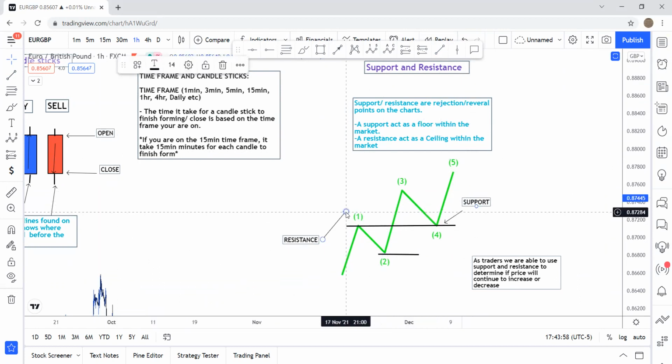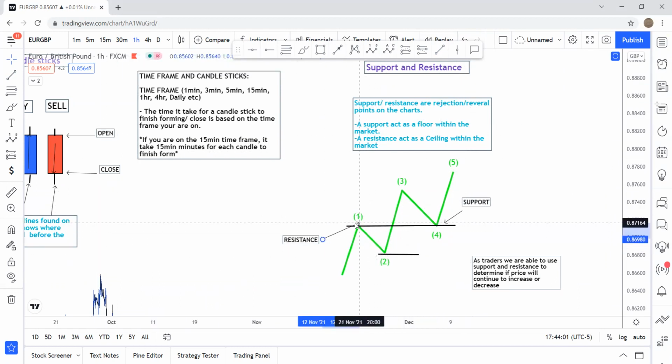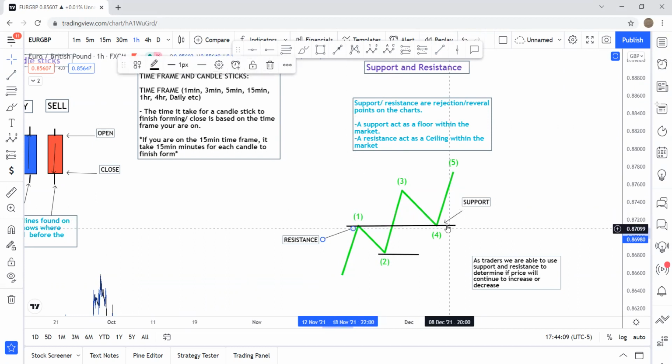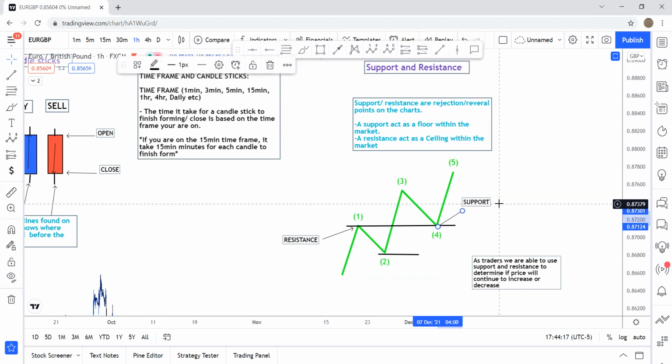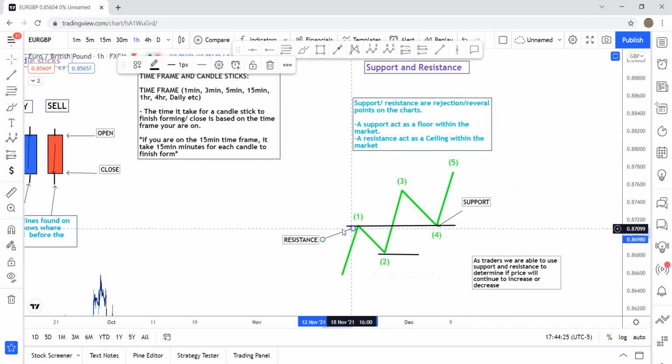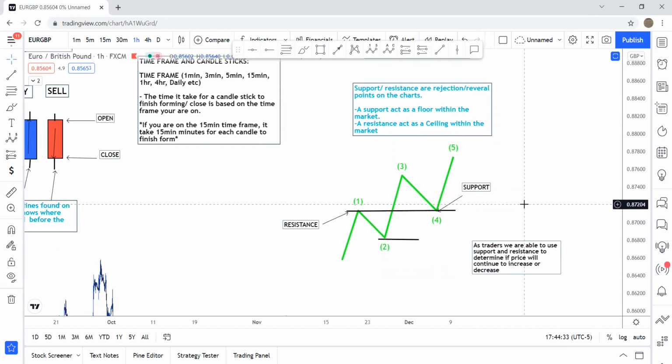It hit that support, and once it hit that support, it broke through the ceiling, which is here, and then continued going up. Now, the same line that was once a resistance, as we can see, when price decided to come down, it hit that same line that was once a resistance, and it's now become a support. So a resistance and a support are one and the same. You just look at the names differently, in the sense that resistance is the ceiling and support is the floor. But yes, a resistance can become a support and a support can become a resistance.